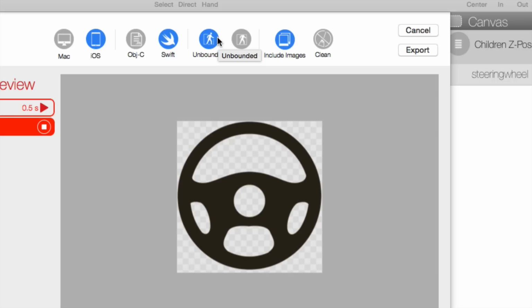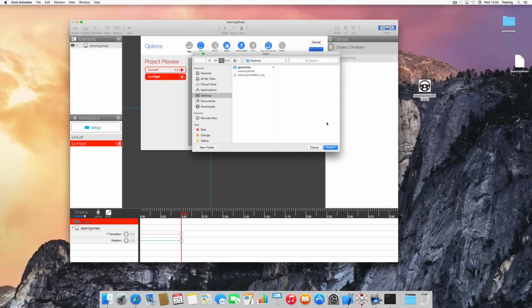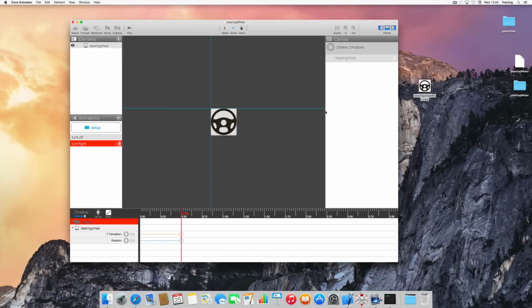This allows you to display images within this canvas, but also beyond the canvas. Once you click on clip, everything that goes beyond the canvas will be clipped. And we don't want that. We simply want to use the unbounded property here, and we select export and save it to a new folder. Let me call it steering wheel, and create and export all of that stuff.